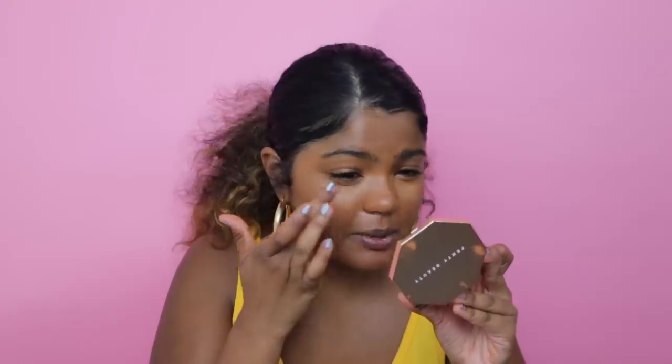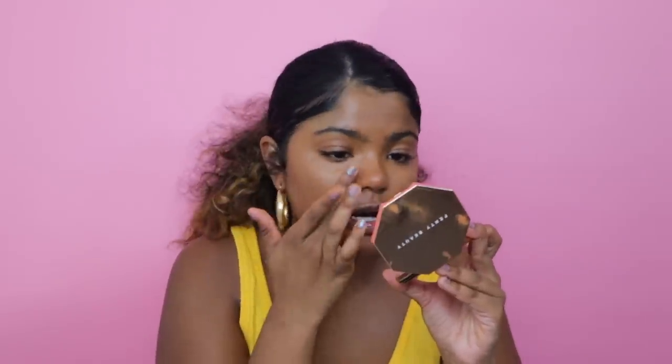How your foundation looks also has a lot to do with your skincare, so my skin was already pretty nice. For the concealer, I'm using the NARS Soft Matte Clear Concealer — this just helps to cover anything. I mainly care about my under eyes. As long as my under eyes are brightened, I feel comfortable with my makeup. Jackie Aina put me on to this in her videos — hallelujah, thank you Auntie Jackie for introducing me.